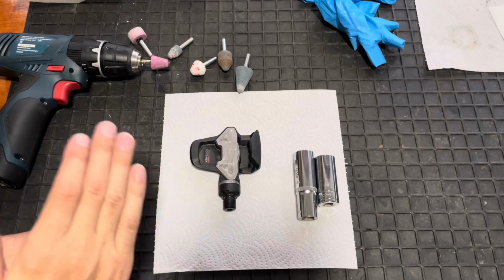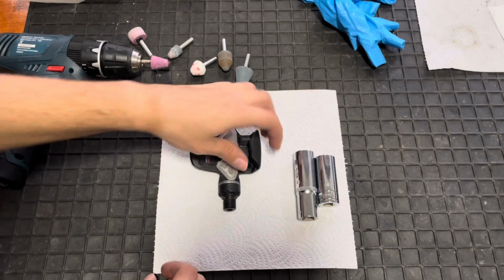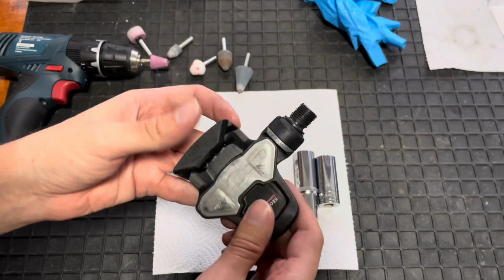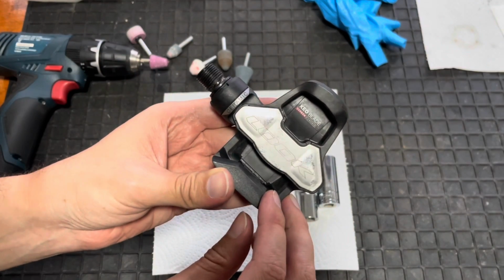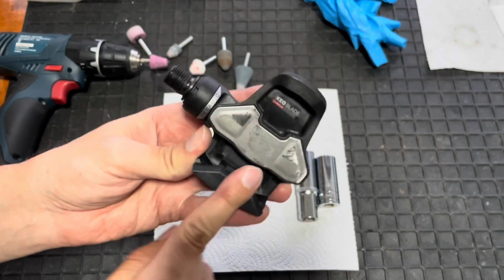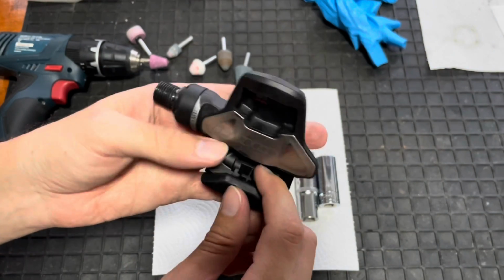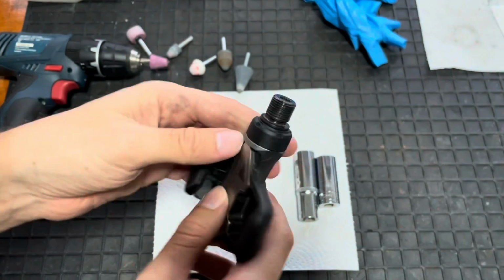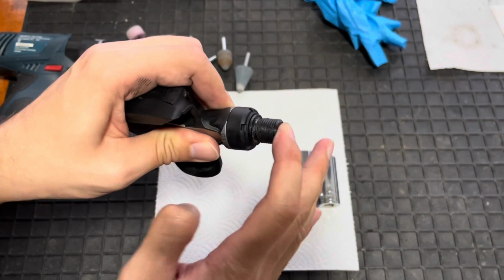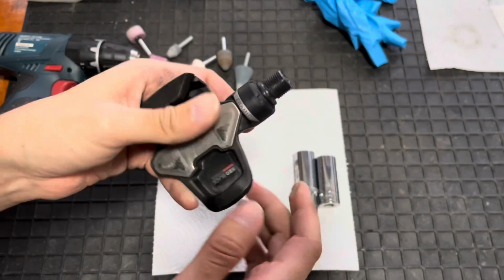Now today I've got a problem that I'm going to try and solve cheaply. So what I have here is a pair of my pedals. I have a lot of Look pedals, but this one is a Look KEO blade, ceramic titanium. And the only thing I don't like about this pedal is the ceramic part. Basically it has ceramic bearings in it and those ceramic bearings are pretty rubbish, and very soon after getting the pedal they started to wobble and make a little bit of noise.